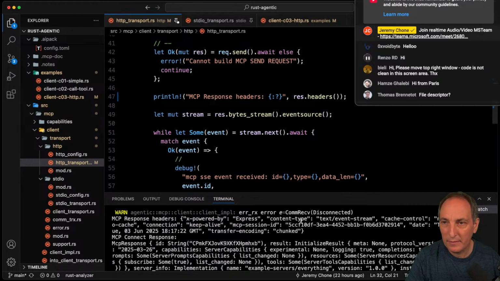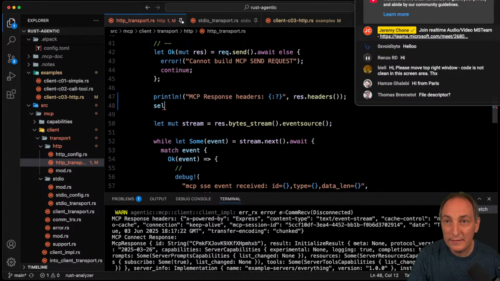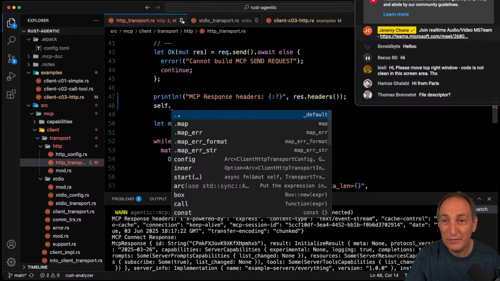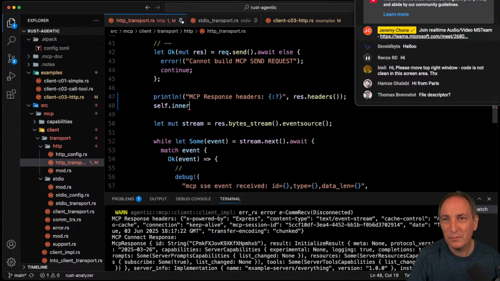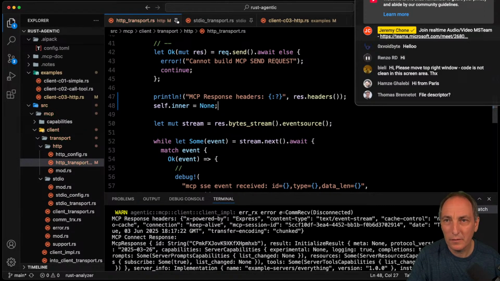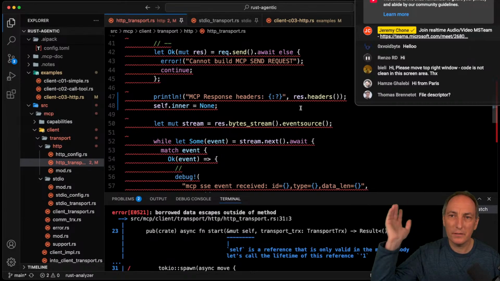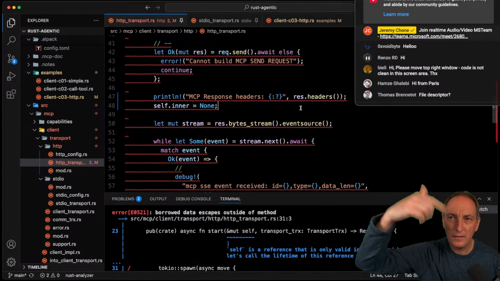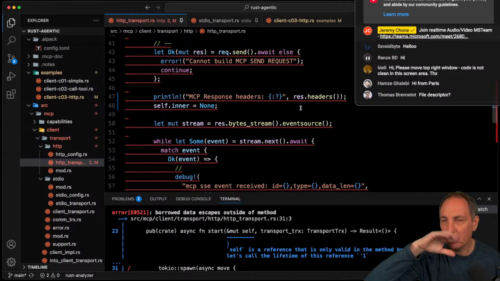So that is what we have. But when I get the response here, I cannot do a self config. Is it config or self? I don't even have self. Do I have self here? Yeah, but I don't want it, because it's going to cry everywhere. That is not going to work. Inner equal none. Okay, we're going to do that, for example. And that, boom, kaboom, because you cannot use self, because it lives longer than everything, and you don't want to go lifetime. So that is where we don't want to go.